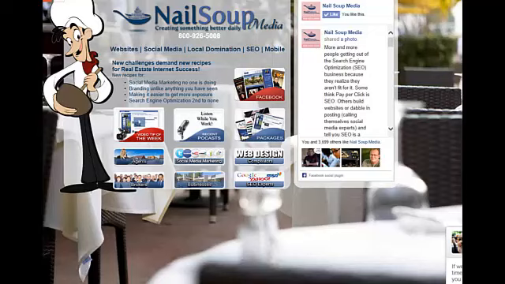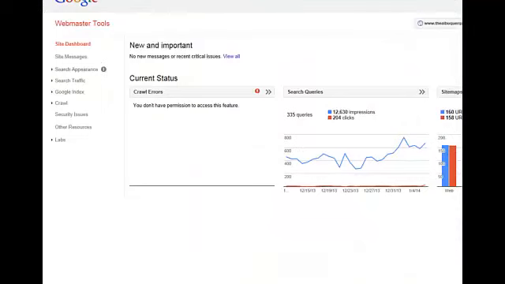Those people have access to Webmaster Tools and they really don't know how to use it. And they think that so long as Google doesn't send any warnings, there's nothing wrong with what they're doing or what they're telling the client. So let me just show you a couple things. This is a new client that we've had for a while.